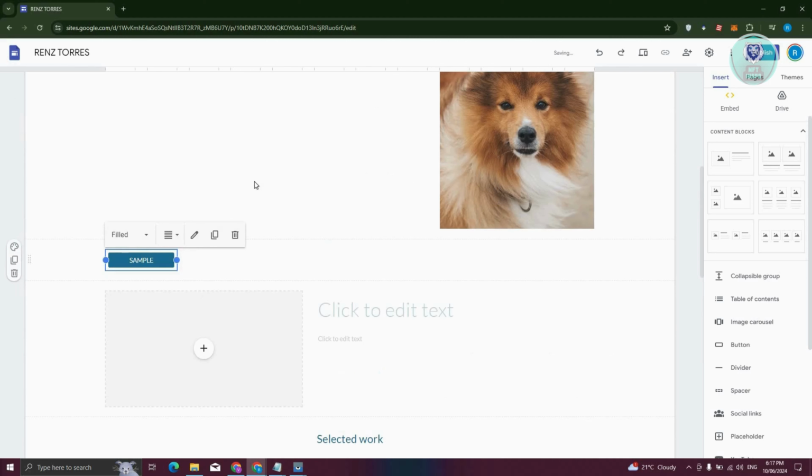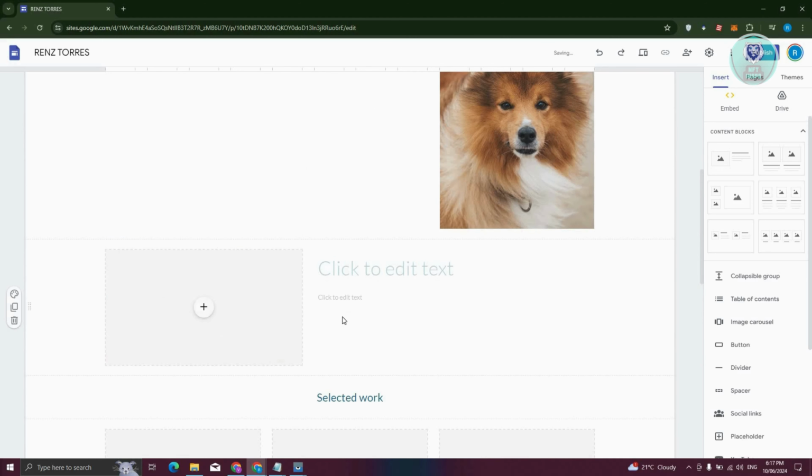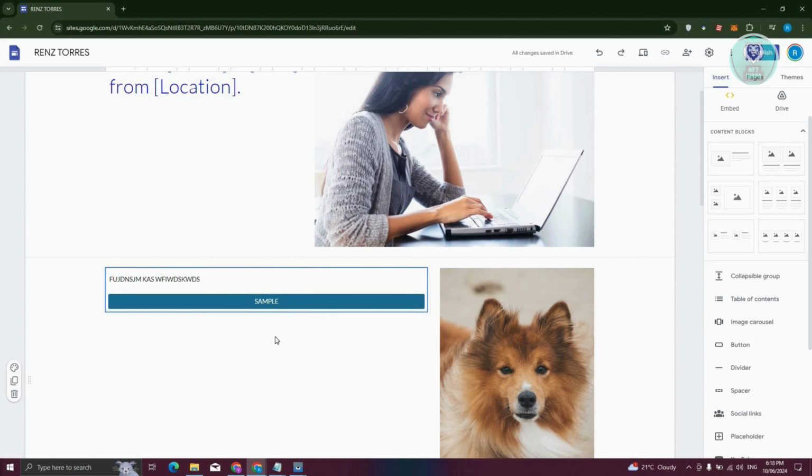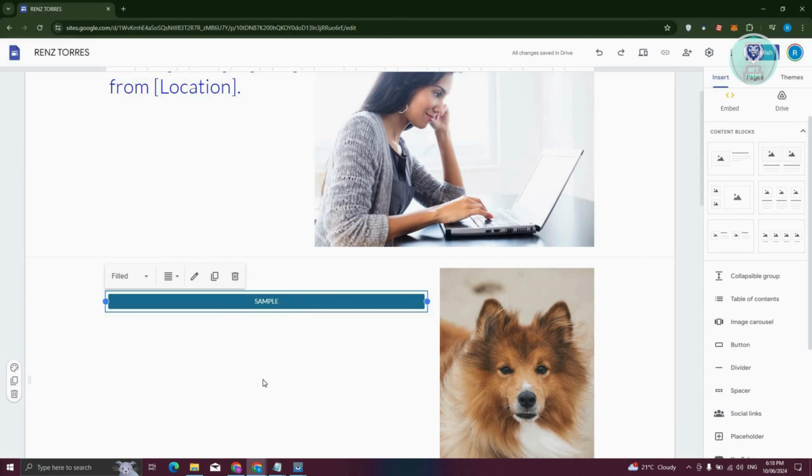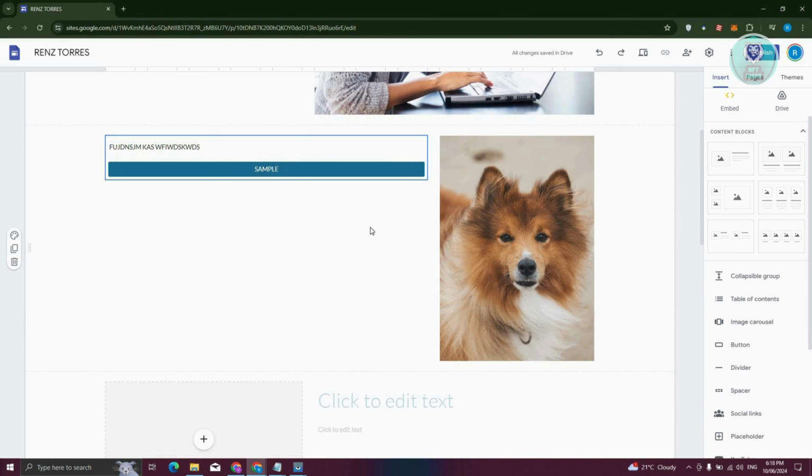Now from here, as you can see, we now have a button. So in this case, you could even reposition it if you want to. As you can see, we just added this at the top section here. Now in this case, you could select the button again and reposition it as you want. Now once you've done that, you could click on the publish button at the top right here.